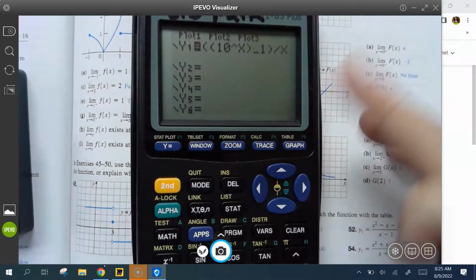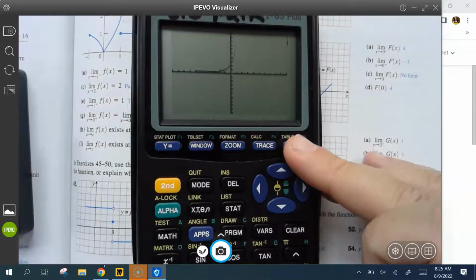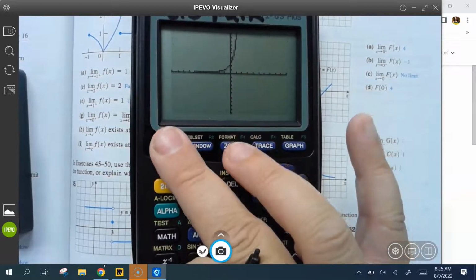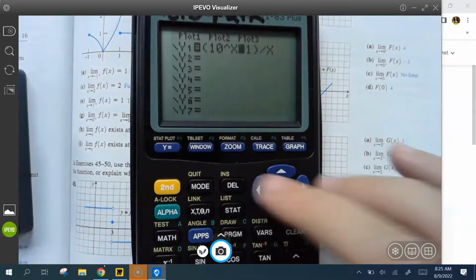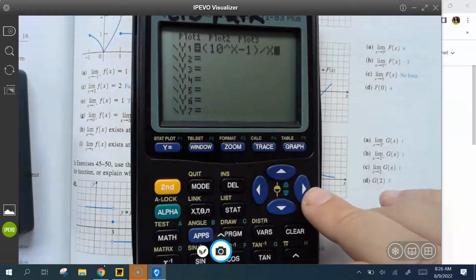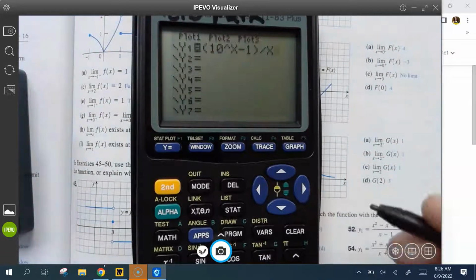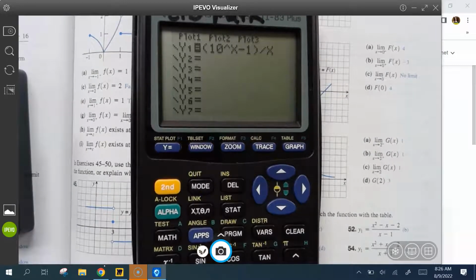We could even do this. I don't know that it's going to make sure it looks the same. The extra parentheses there around the 10 is not necessary. And yours looks like that. Your equation looks like that, but your graph doesn't. Your graph does a better job showing it. That's all it is. Mine, you're not seeing mine.